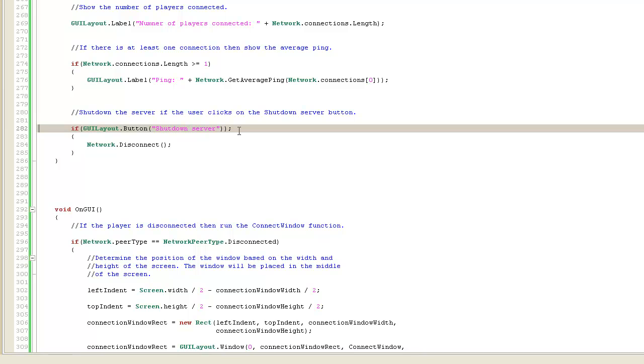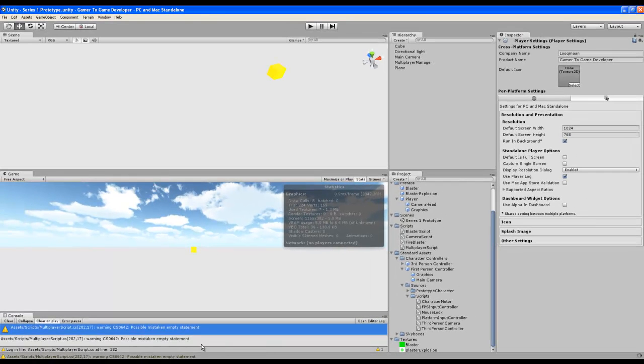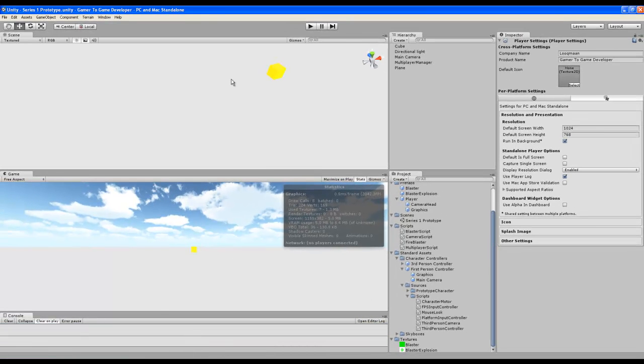And yes, it's highlighted a mistake I've made, and that is in this if statement right here for the button to shut down the server. I've accidentally put a semicolon there that I shouldn't have. So I'll just remove that and I'll save it and go back to Unity. And let's see, does it disappear? Yes, it's gone.